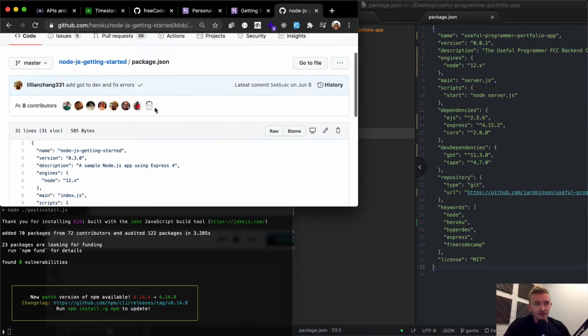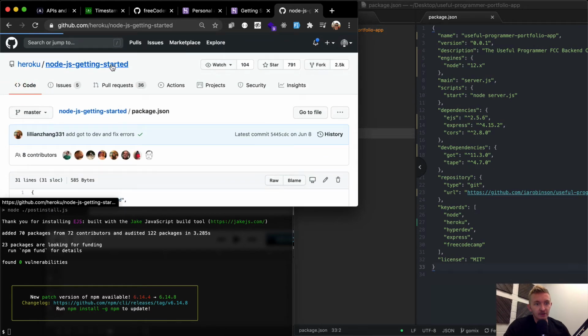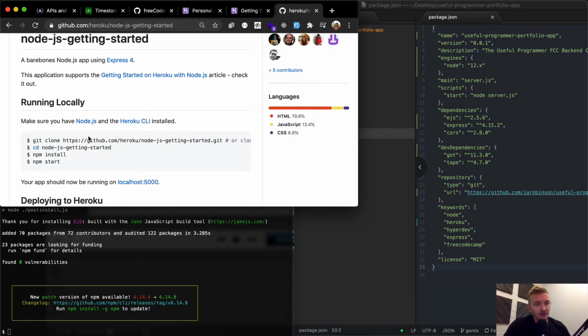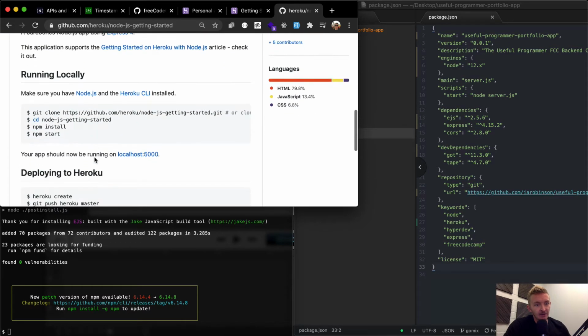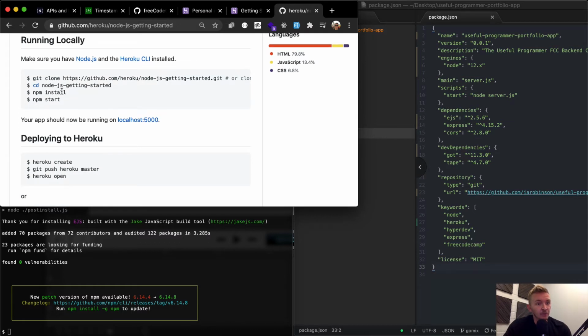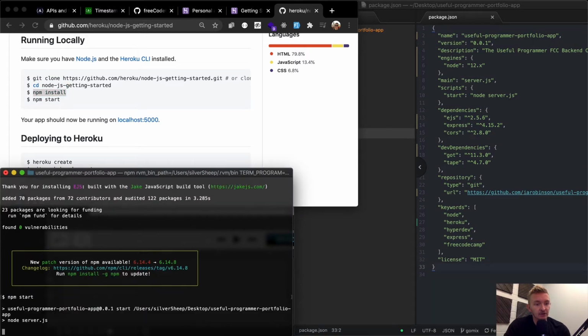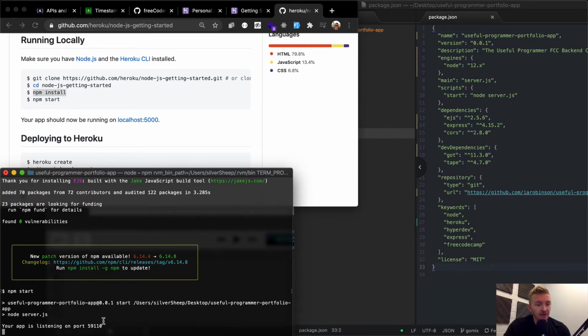Okay, cool. So we've updated it to the Heroku specifications, and so now we can clone and npm install, npm start. We can skip this one, but we just did npm install, so now we can go npm start. And now we'll see your app is listening on port 59110.